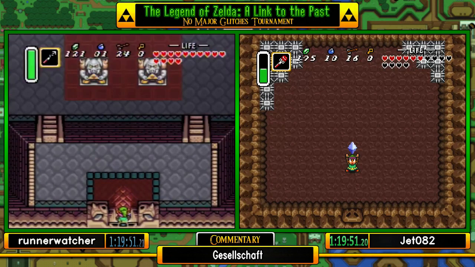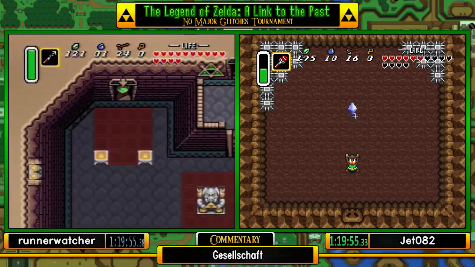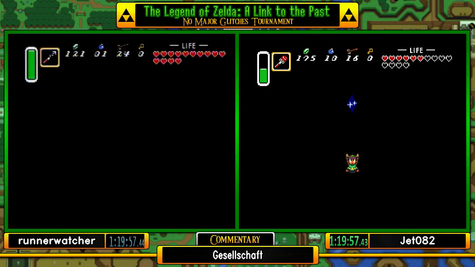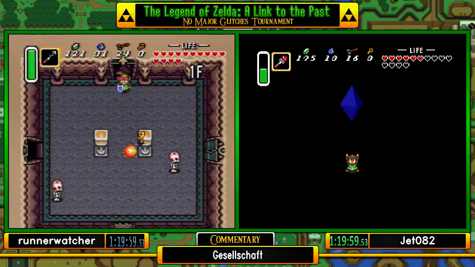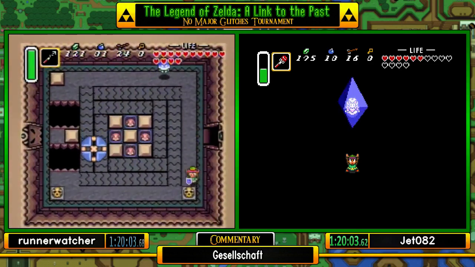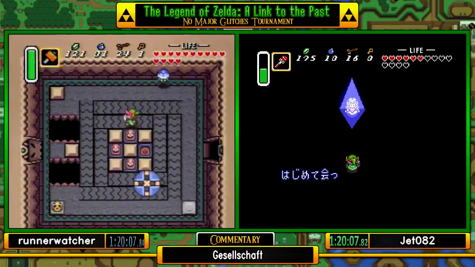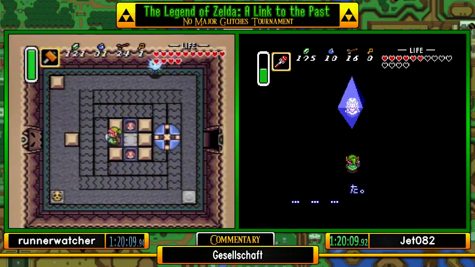Unfortunately, Runner Watcher having a little bit of an issue there. If you hold out your sword and try to do the aforementioned item dash at the same time, you'll go up the stairs much quicker, but he had a little bit of difficulty with it. This is a tiny little time save, and of course, it's a tiny little time loss. But sometimes we take those.